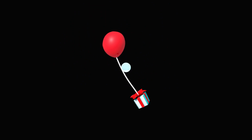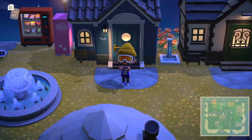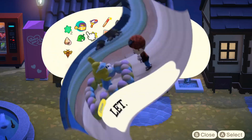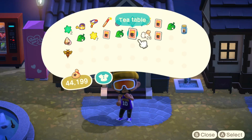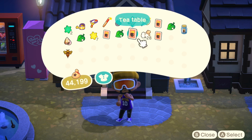So it goes without saying, even if balloons after your 500 hours in get a little bit annoying, and whether you are still having PTSD because of Bunny Day and what Mr. Zipper T Bunny did to you and never want to touch a balloon again, just know that balloons do have the randomized chance to drop a DIY recipe.